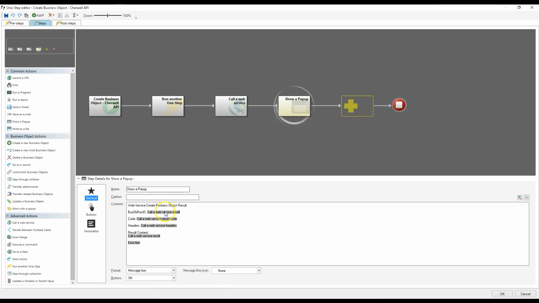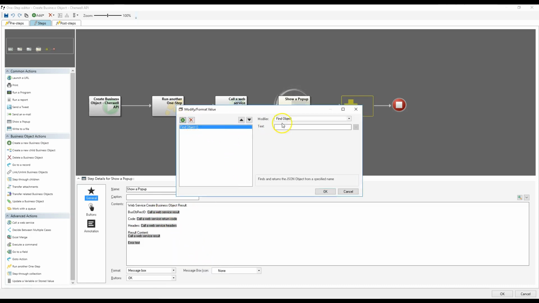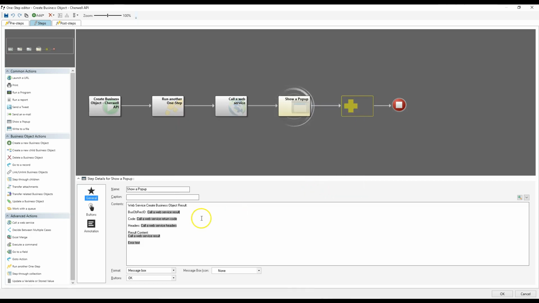We take our web service result, we treat it as JSON. See, I'm so familiar with XML that I just always say that. And we say string from element. BizOb rec ID. Done. BizOb public ID.